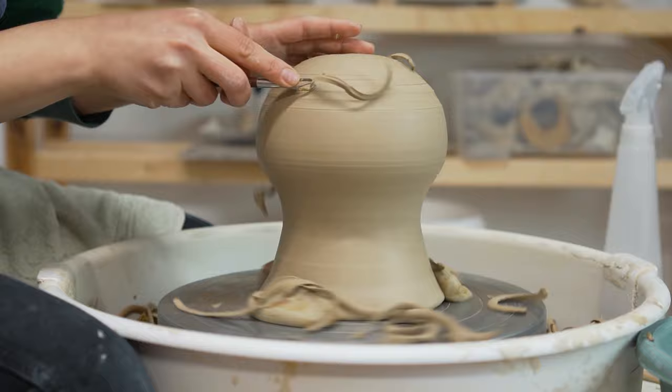So to get rid of these fingerprints, I'm going to just roll it. I'm not really pushing anymore with my hands. I'm just rolling it back and forth, and that should smooth it out. You can always make it shorter. Thinking something like that. You can mess with the curve once it's attached. But I think this is the right amount of clay.